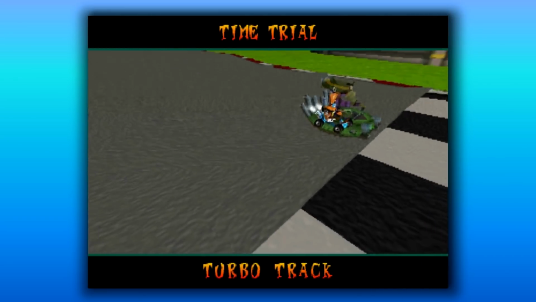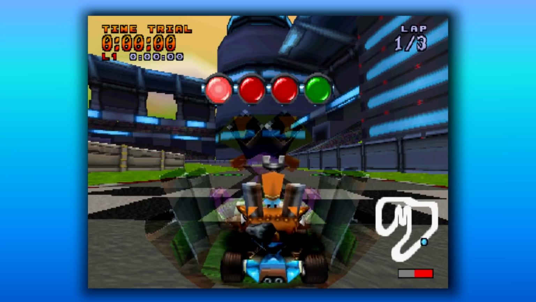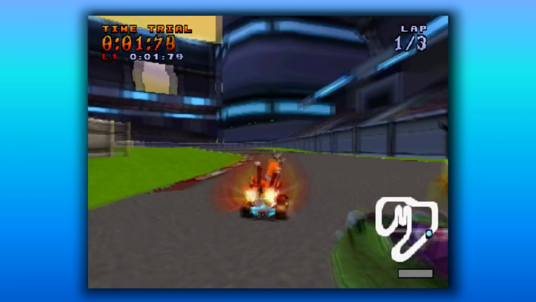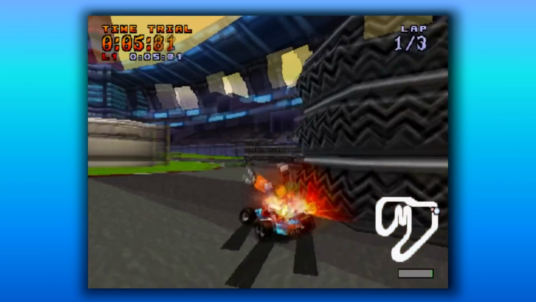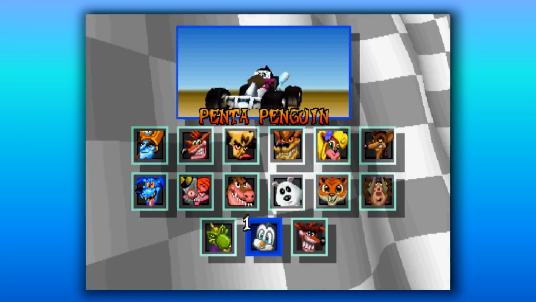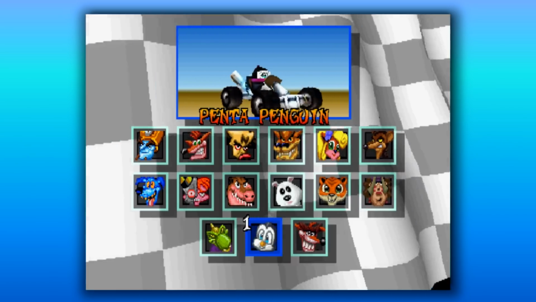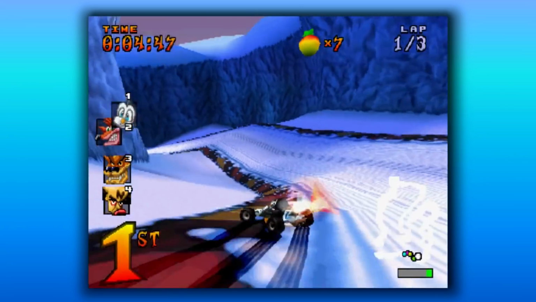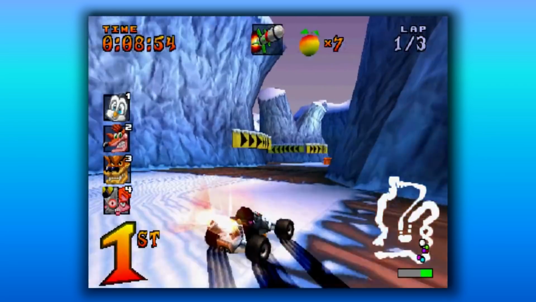Now at the time, people thought that Nitrous Oxide was going to be playable since you can also race against his ghosts, but that wasn't the case. The only way to play as him is via cheats, and he was not designed to be playable. However, there is one character that can be playable, but only via cheat. You can unlock Penta Penguin, the penguin from previous Crash games. It seems Penta was planned to be included, but they ran out of time, but his character was still in the game.